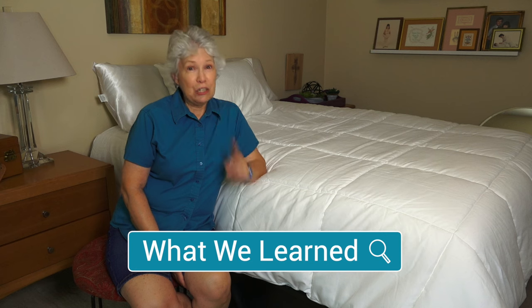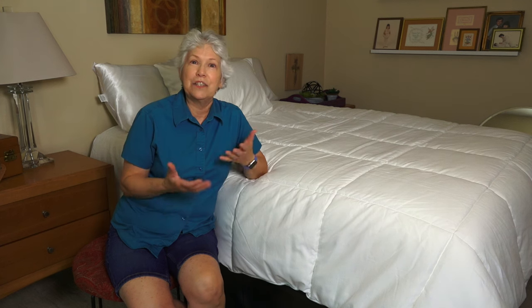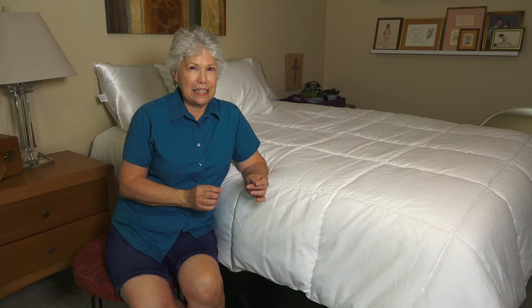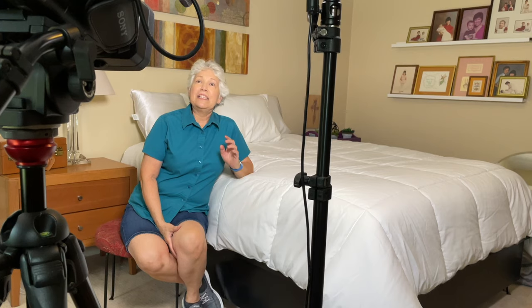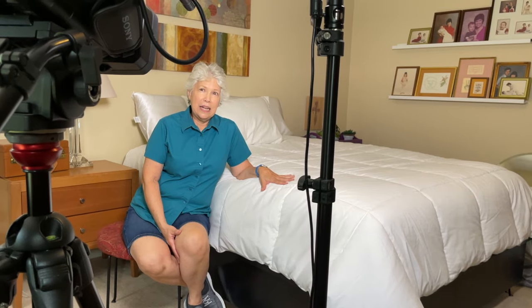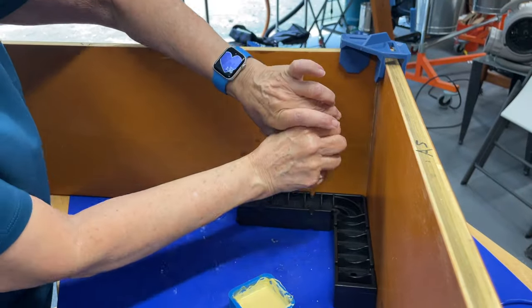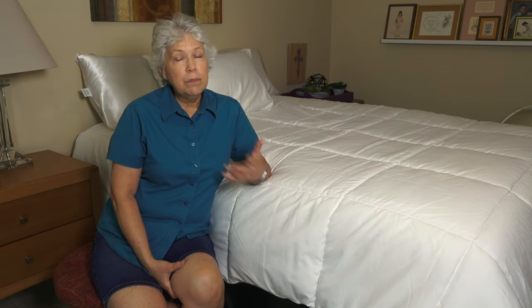What we learned: I should have measured more carefully. I did not take into account that the box spring actually has a wood frame with the same exact measurements as the frame I used in the base of the platform. It worked, but I'm not sure if it's going to last because I really could have made it a quarter to a half an inch wider all the way around. The corner blocking I added also got in the way when we tried to put the box spring in — again, it worked, but we'll see.